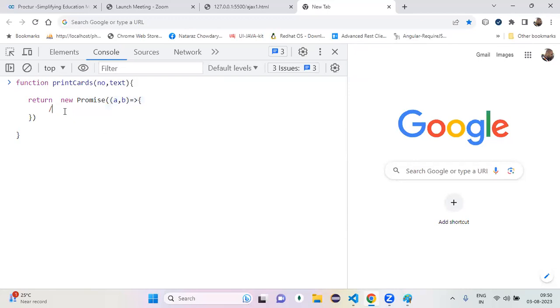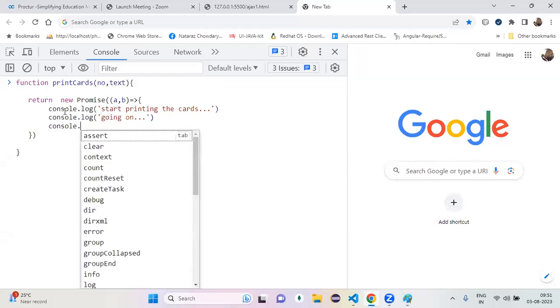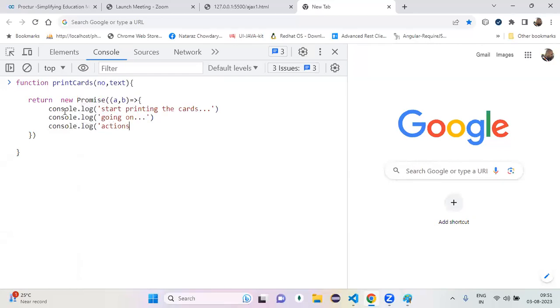Inside the function, what do you want me to do? You know that. console.log of start printing the chords. And then console.log of going on. Okay, action done. That means printing is done. Success or failure, the next action is completed.